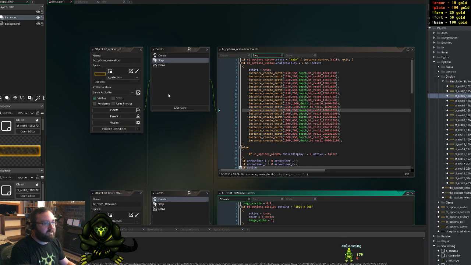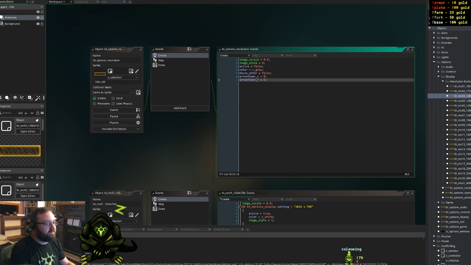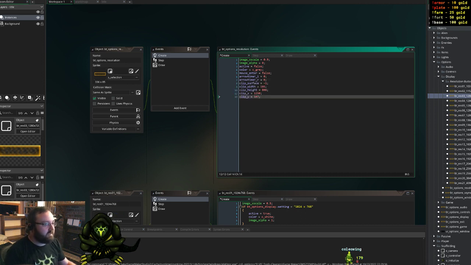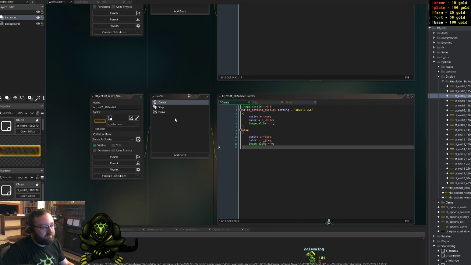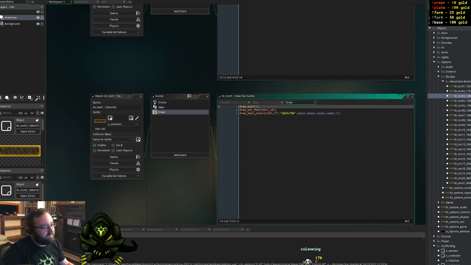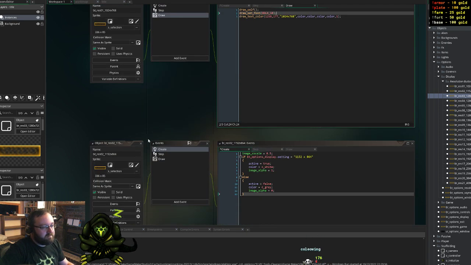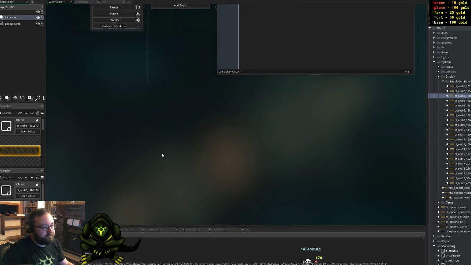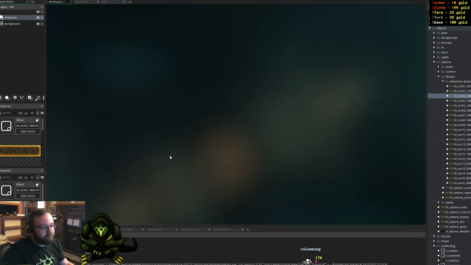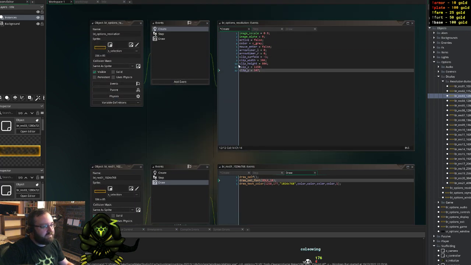If I threw it inside of this one, options resolution, and just have the other ones refer to options resolution, what its values are. But in the draw events here, I definitely have to have them in. But I think it'll be better than copying and pasting this little bit into everything.